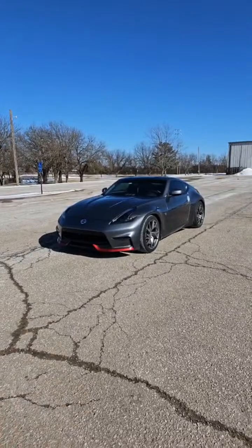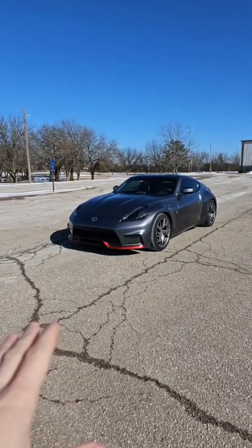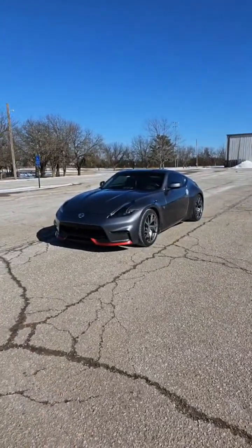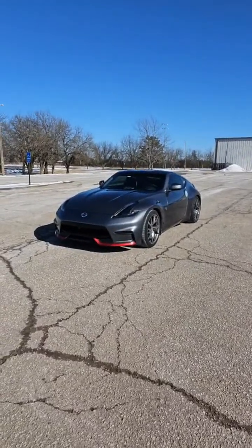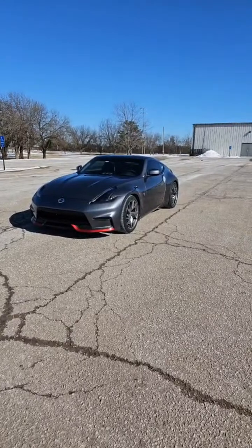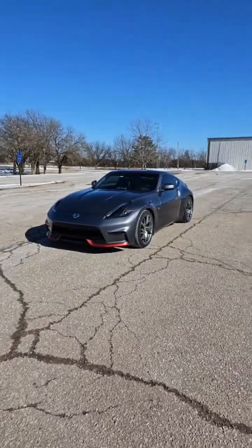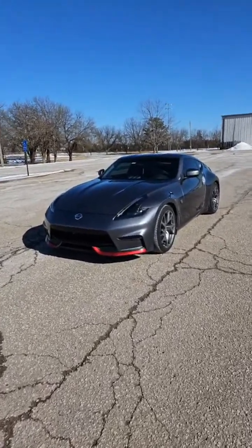So I did get overcharged a little bit at the dealership, but full disclosure on this vehicle, MSRP was 32, and then 35 out the door with taxes and everything. So it definitely could have been cheaper, but I really wanted this car, and they were holding on to it for me. They were only going to hold on to it for like a week, so I really had to be quick on getting my finances in check.